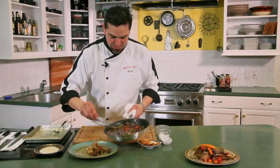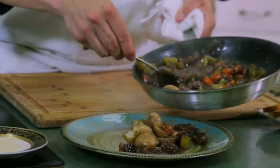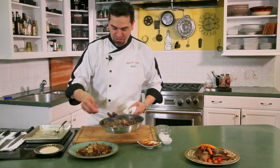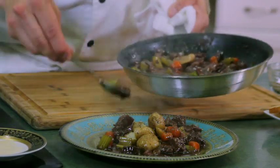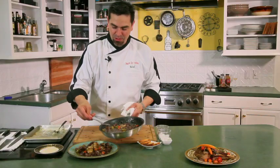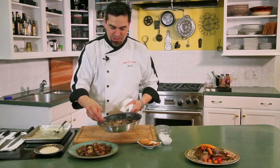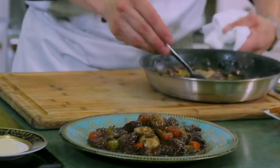set those guys all around it. Get a little bit of the celery, a little bit of the red onions in there, and a little bit of the carrots right around that dish. Man, it smells so good. All right, and then we're gonna pour a little bit of the red wine sauce right on top of it. One or two more pieces of the beef on there, a little bit more of the red wine sauce.